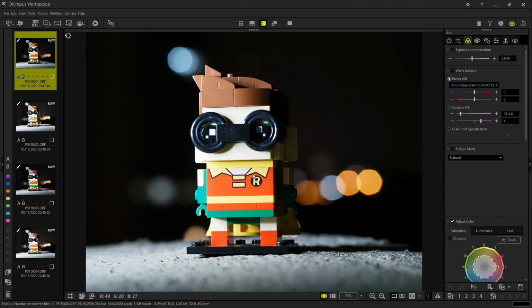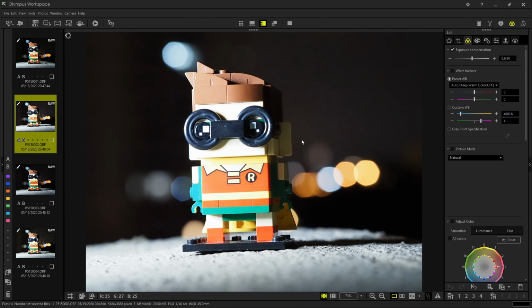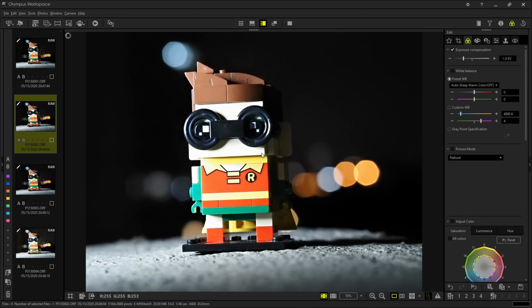I have shot a series of images and I have sufficient sample size to choose from. This was the ISO 3200 properly exposed image. We are going to compare this against the next image. This was ISO 6400 one stop overexposed. I'm going to bring the exposure down to -1 EV to match the previous image. The exposed to the right believers will claim that this is the superior image. We will see if that's the case.